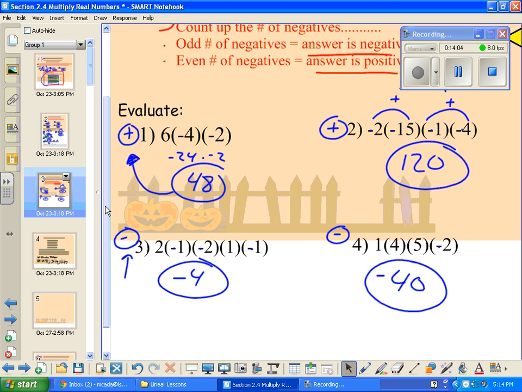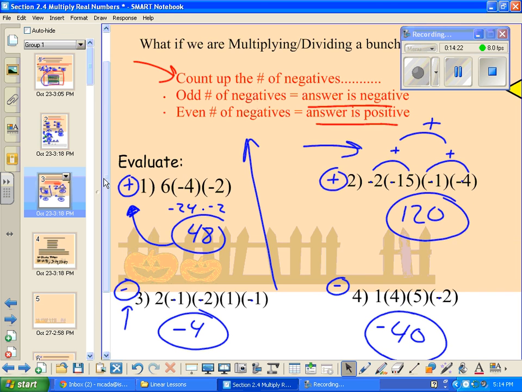One thing I noticed as I was going through the problems there, you can see there's a few ways you could do these problems. You could just go 2 at a time and kind of group the numbers like I did in number 2 here. Or again, you can, like I did on the other ones, look at that rule from above and say, oh, I can just count the number of negatives in the problem.